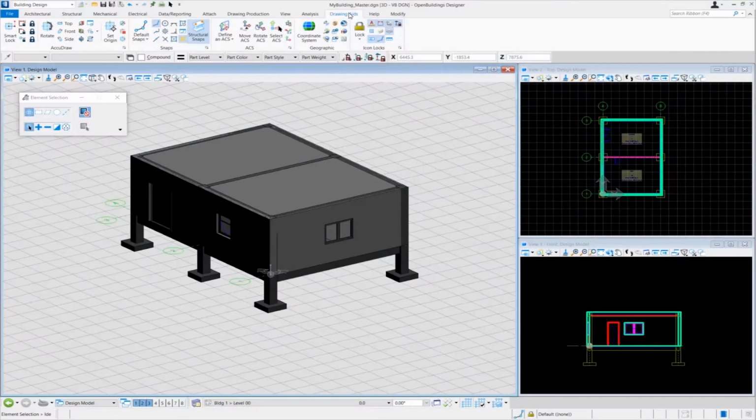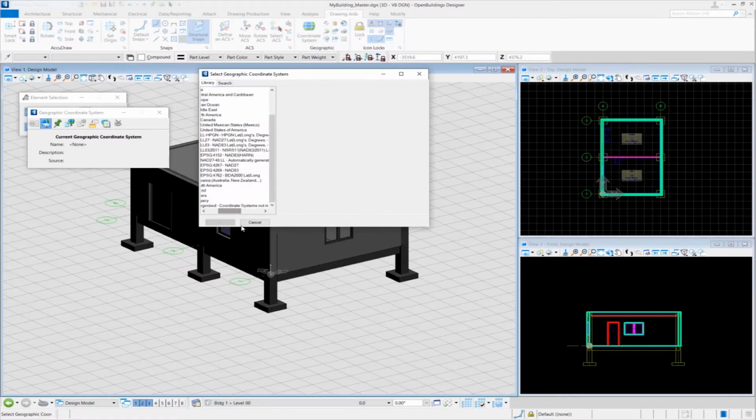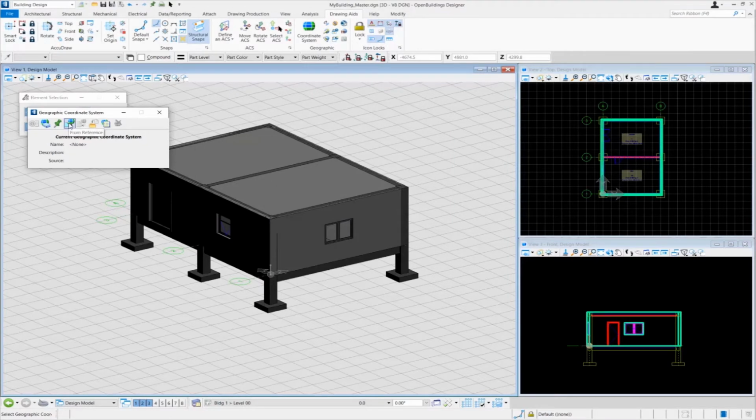In a previous video, we created this building. This is a master file of that building. The first step would be to acquire a geographic coordinate system for our master file, and this can be done in multiple ways. You can fetch it from the library which gets installed with the out-of-box installation of OpenBuildings Designer. Also, you can use a reference file, if you have any, with a geographic coordinate, or a Google Earth placemark point. For this example, we would like to take our geographic coordinate from our Google Earth placemark point.